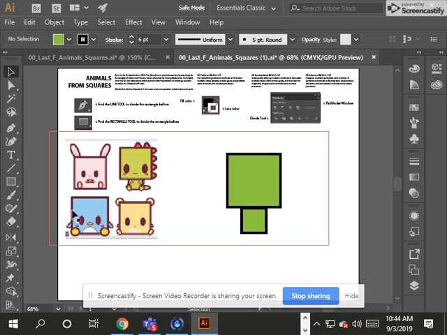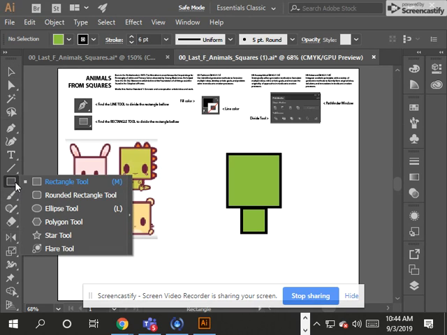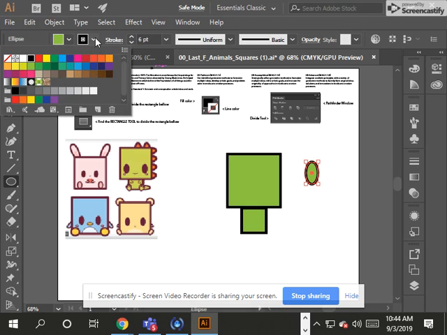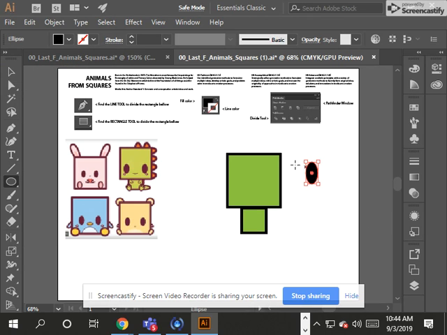Okay, I'm now going to click with my rectangle tool to get my ellipse tool. I'm going to draw a circle. I'm going to make sure it has no outline and it's filled with black. I'm going to drag it and maybe make it a little bit smaller there.